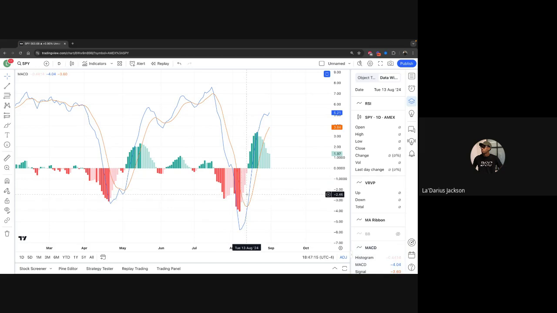So ideally, the way that you want to use the MACD is that if you are in a trade, let's say you got in a trade before the MACD crossed over, let's say we bought the SPY at 500 bucks and we had this MACD crossover happen. Boom, it sent us up to about 505, 510, and then we just rolled this trend all the way up to about 550, 560, and then we see that the MACD is starting to weaken. Your goal should be to get out before this MACD crosses over to the downside, because once the MACD crosses over to the downside, that means we're going into a sell trend, right?